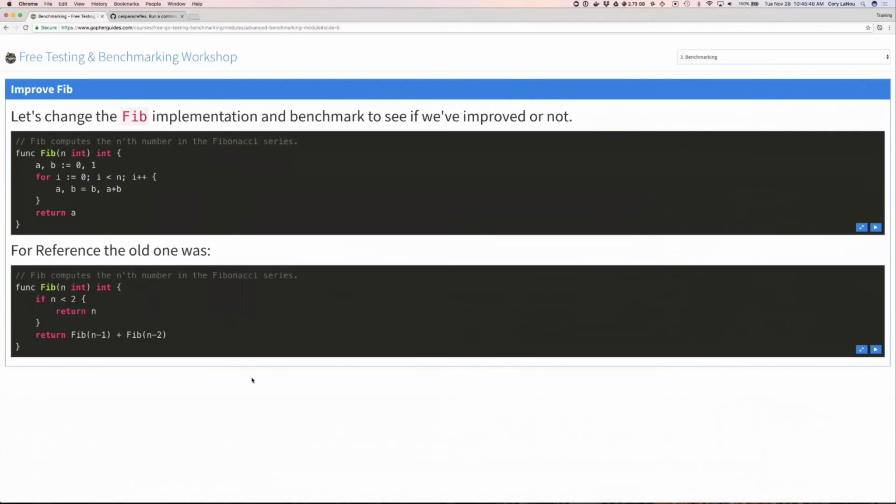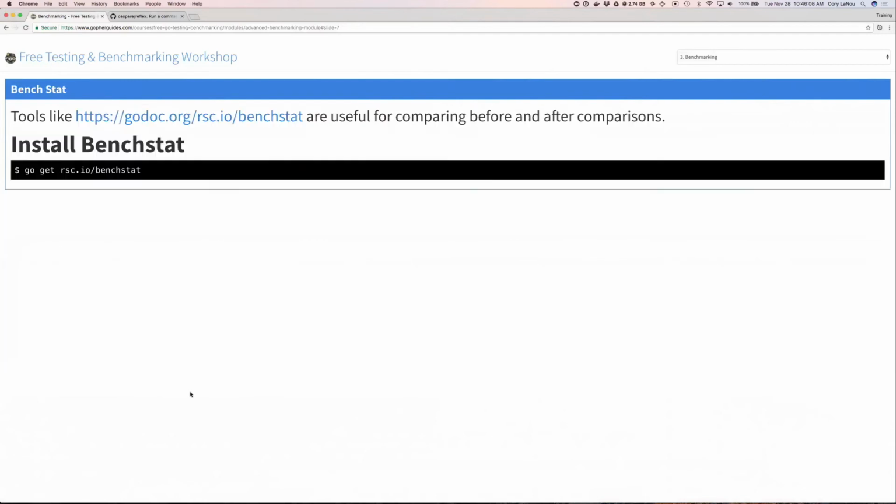So if I go ahead and improve my Fibonacci, before we had this right here, where I was basically running recursive calls. And then I have another one where I'm like, well, let's see if changing this Fibonacci actually makes it run better. So I've had this old function, and then I create a new one, right? So now I've created this new one. I want to benchmark it again.